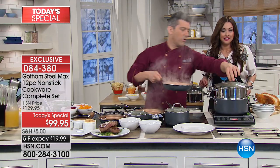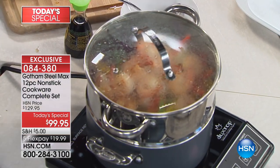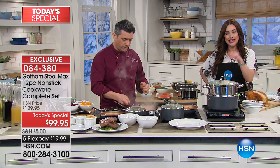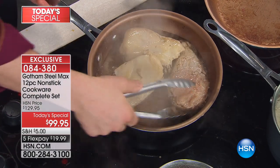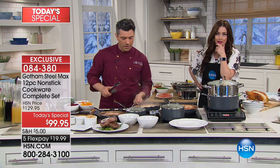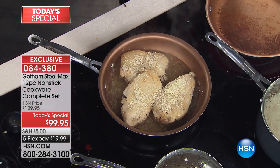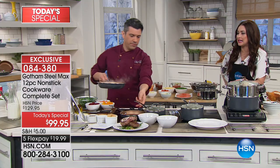Throw my shrimp in — keep it warm until everybody gets home for dinner, then pull your noodles out, add it to the steaming veg, and away we go. Amazing dish. The steaming insert is included, and you're getting everything you need to cook healthier and cook at home. For me and a lot of us, going into the new year, we want to save money, we want to eat out less, and we want to eat at home. This is how you're going to prepare delicious steamed meals, chickens with no butter, no fat — unless you want it, of course.